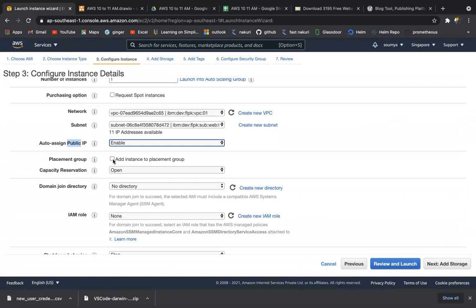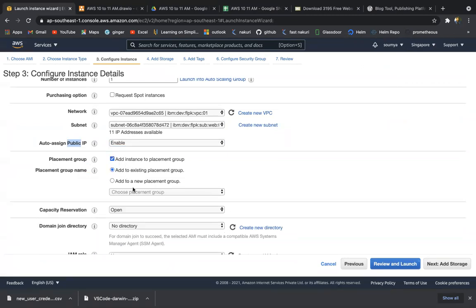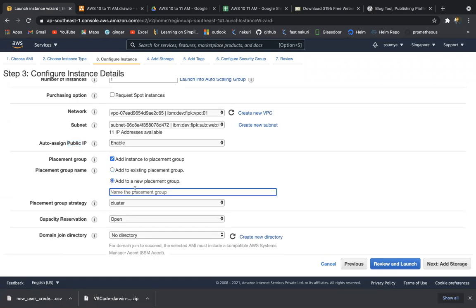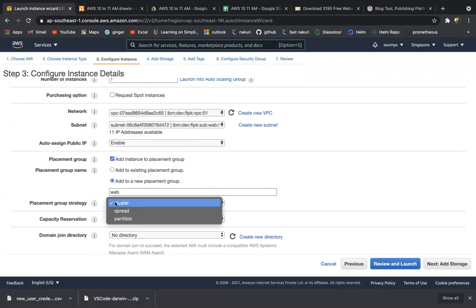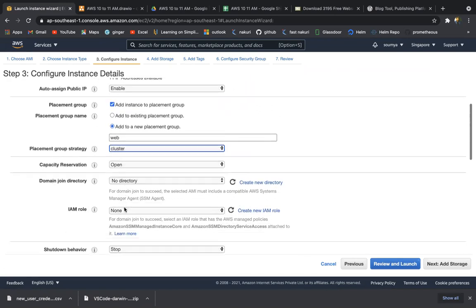Right, so that is what gets added into the placement group. At this point, we have not created any placement group. I can create one. Let's say it is for web. Once I create this server, it is going to be added into this placement group. By default, it takes it as a cluster, you can see. Once it is taken as a cluster, it is going to equally distribute the bandwidth to multiple servers.